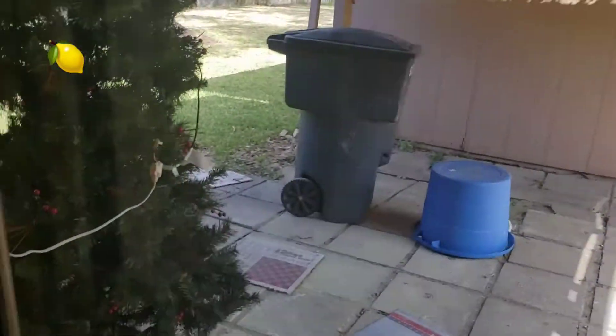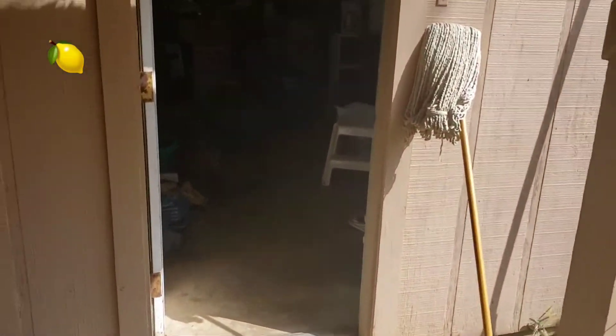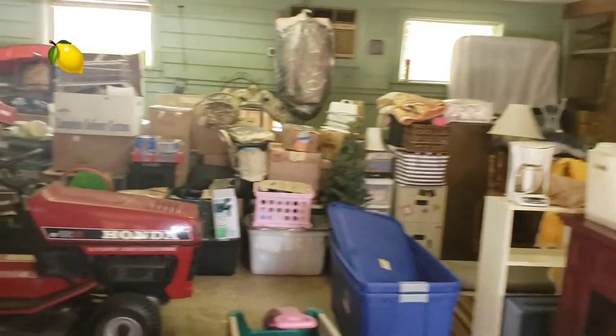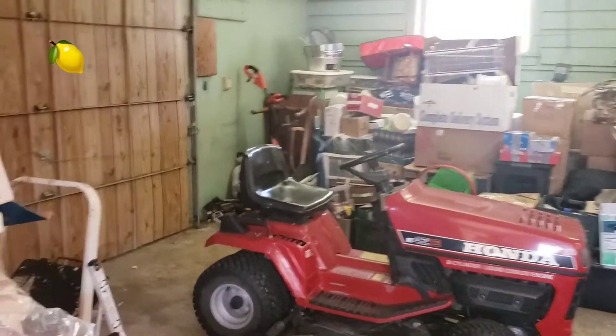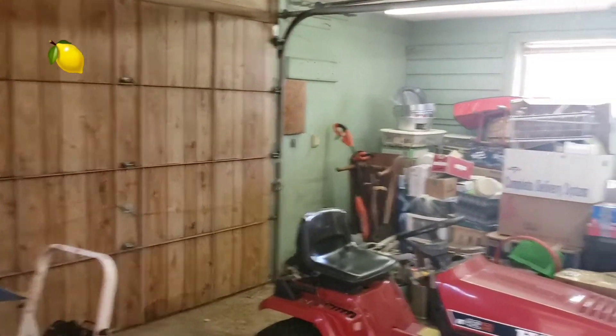Back here, there's enough of a yard to entertain, but there's also a workshop with electric. Seller's items are still in here, but this home will be on the market a little bit later this afternoon. It has bay doors over there for putting in your riding lawnmower to take care of the grass.